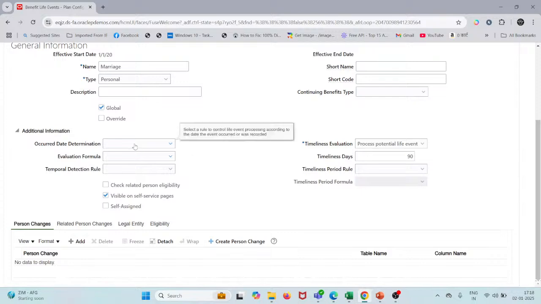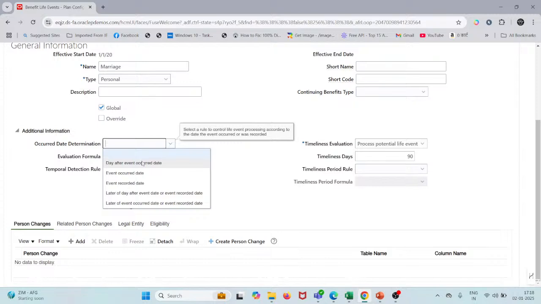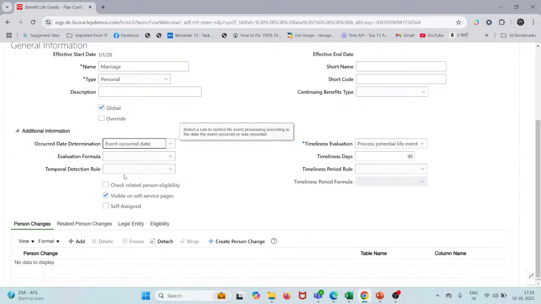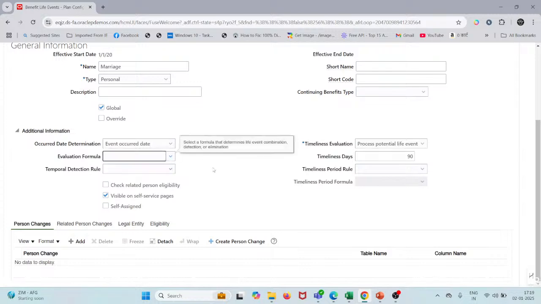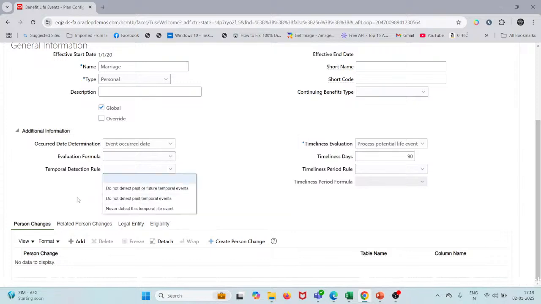Occur date determination, we will select event occur date, right? So for that, we will select that. Evaluation formula, you can use again the fast formula over here. And then temporal detection rule. So do not detect past or future temporal events.